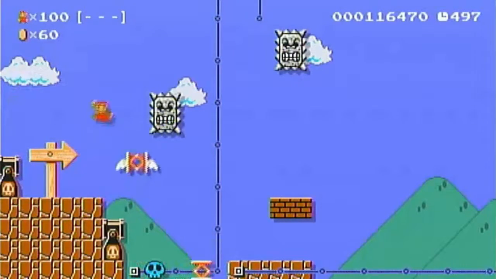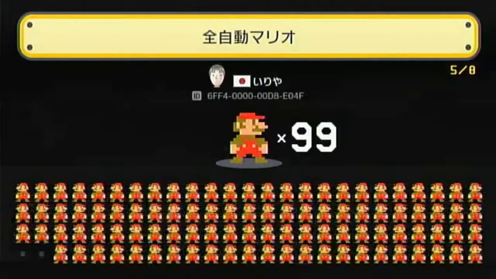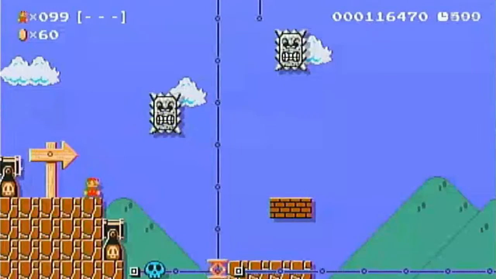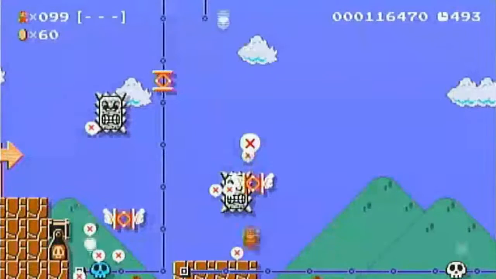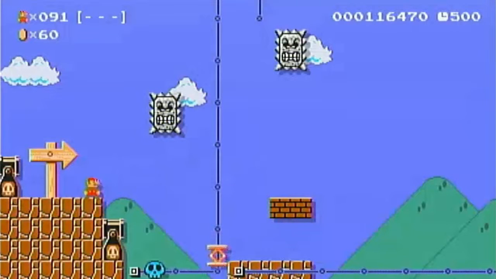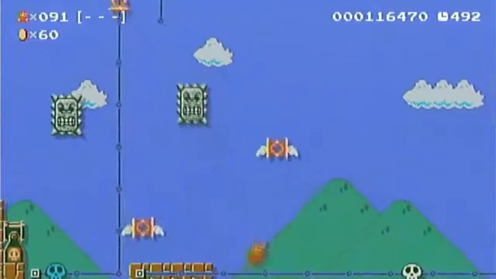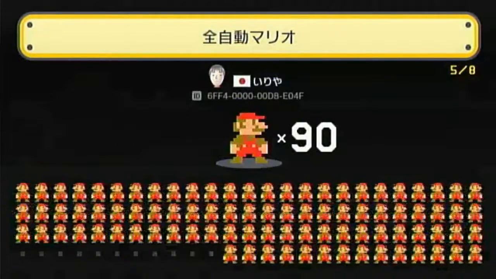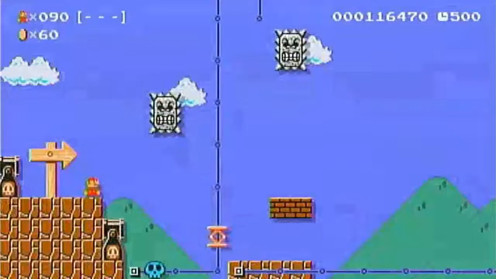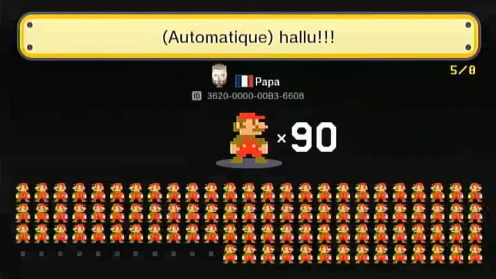Okay, not sure how I feel about this level. Okay, I guess I should have jumped there. Okay, so far I haven't had much luck trying to beat this stage. Yeah, I'm just gonna skip this stage. Let's see if we can pick another one. Automadi Kalu. Try that now.